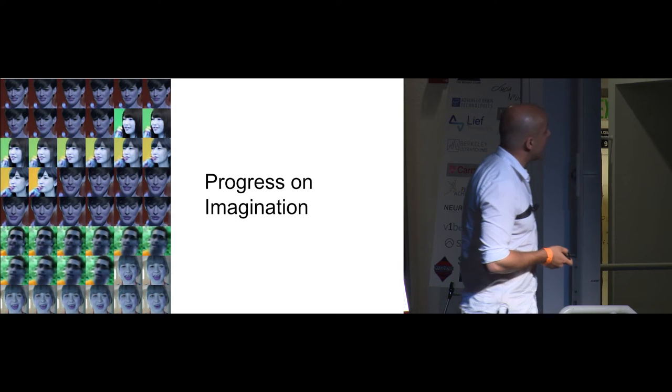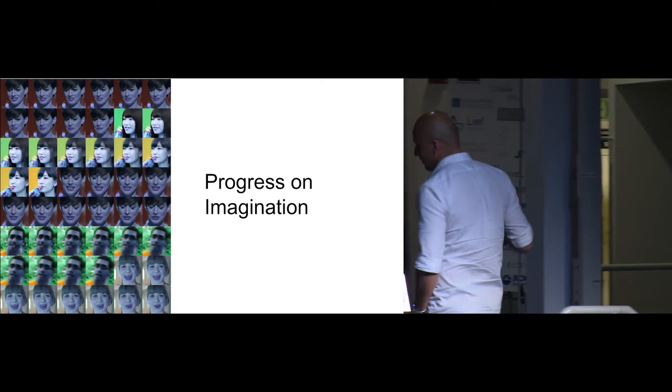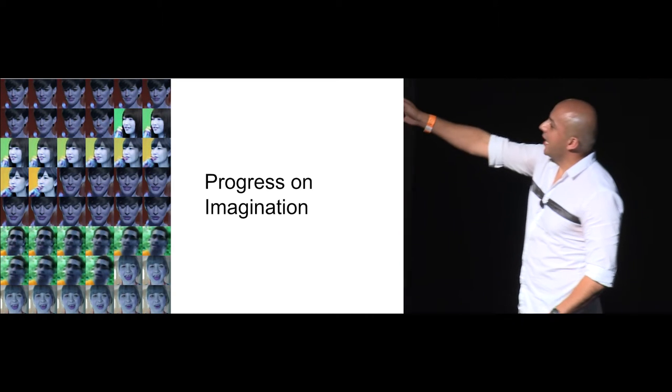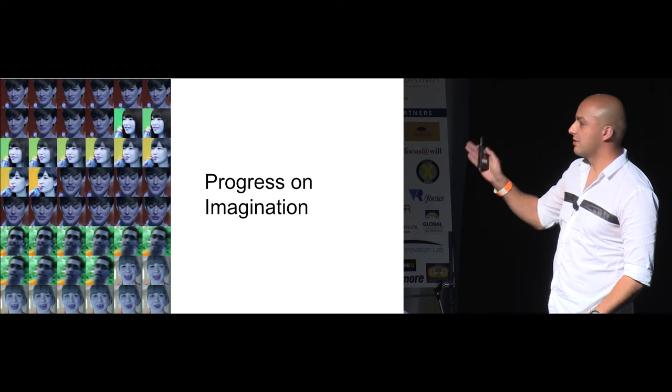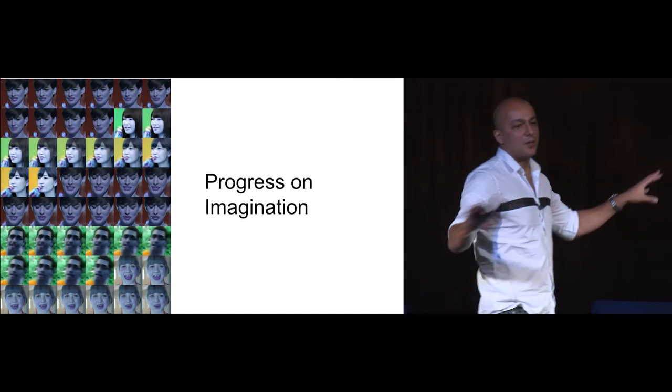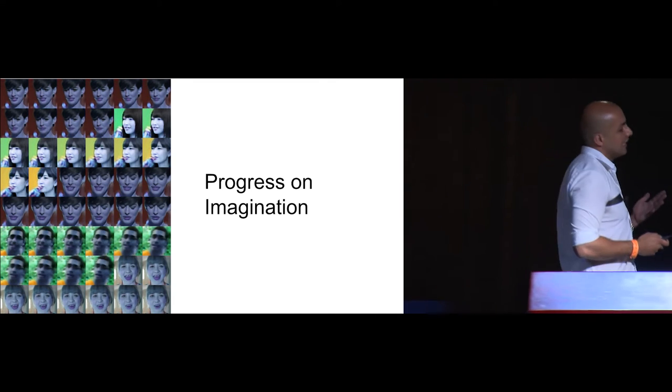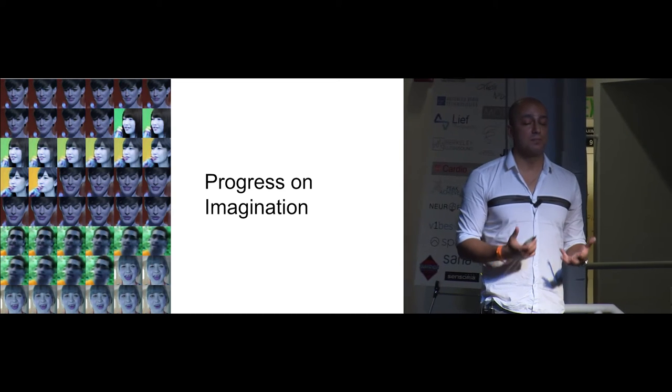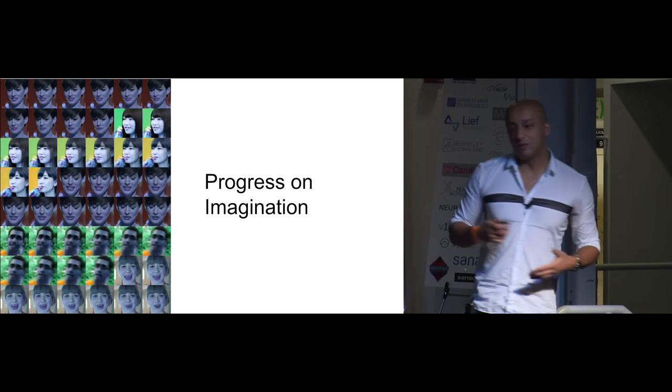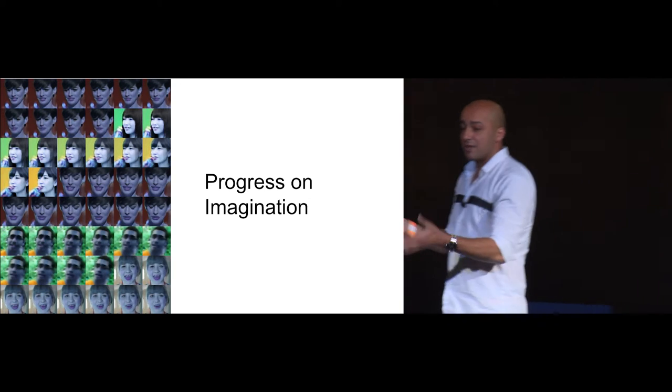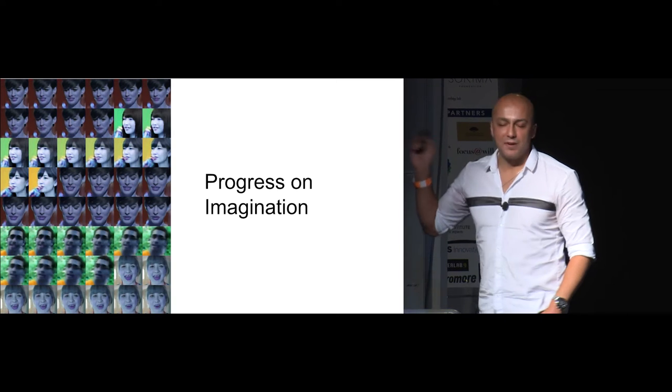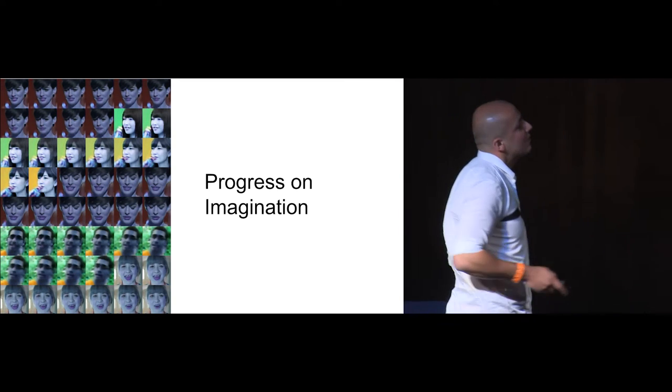And we took this work and improved it. So now, only a few months after this work, we got the quality results to be so high that we can create this video, this sequence of images, from just looking at two images, and we can interpolate between them. So we can generate high-quality people doing different facial expressions. We can take a picture of you, we can make you smile, we can make you do whatever that is within standard. And to go from the previous slide, which the results didn't look great, to this slide, only took a few months.